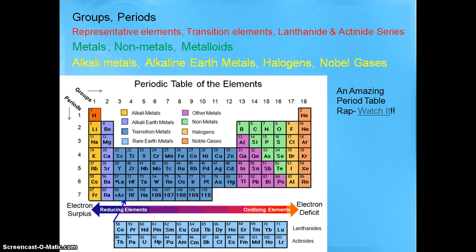What am I missing? Representative elements. Groups 1 and 2 and 13 through 18. So you've got your representative, which are your tall ones. And then you've got your transition, which Mrs. Kelly had talked to you about, 3 through 12. They're the goofballs. They jump between your numbers, so you never know how many electrons are on the outside unless it's given to you. But your representatives, you always know your valence electrons. Group 1 has 1, Group 2 has 2, all the way through 18.